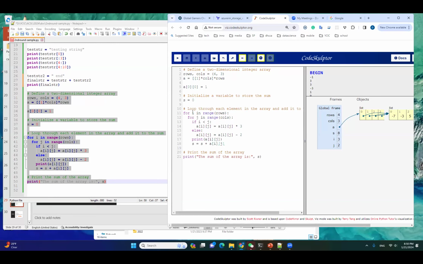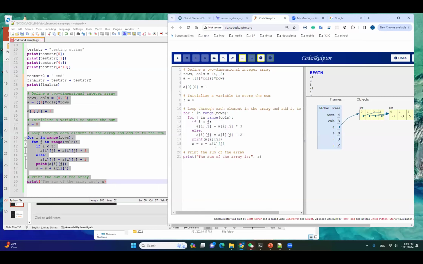So the logic is i starts from 0 first, and then j is from 0 first. But when i is 0, they will go through j from 0, 1 to 3. They will go through all of these 3 columns first. So that means this part will be running first.